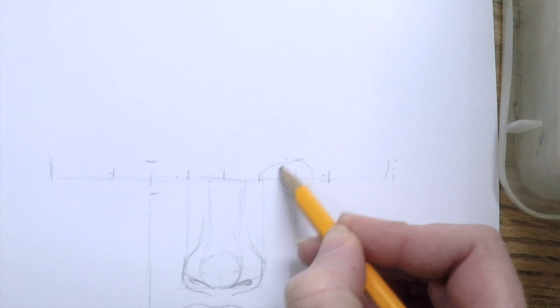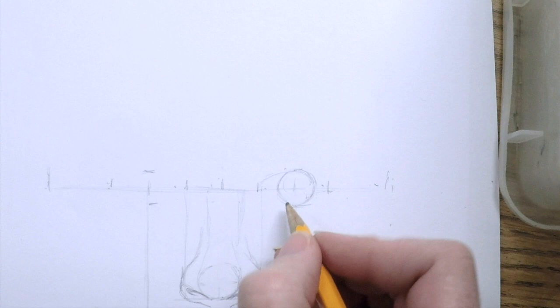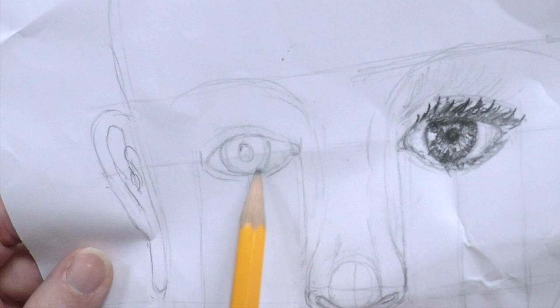Very important to get the circle really, really round. The reason we draw the circle and then close it with the lid is if you draw the lid covering the circle, like you just go straight for this, people will actually oftentimes draw the iris more squarish and not get it round. So this helps you to see where round is.